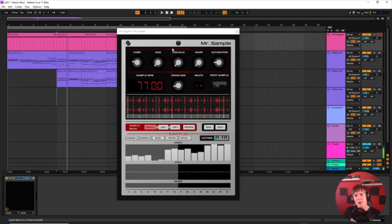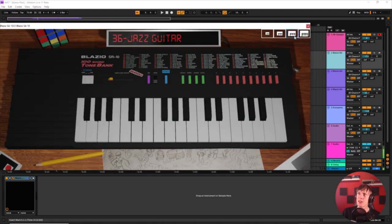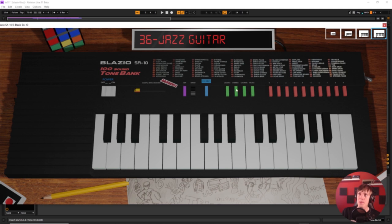All right, with us here today, we have Mr. Sample for demonstrationalizing purposes. Playing a chopped up and stolen drum loop from, I believe, Crate Cuts. Let me show you some steroid features that don't exist on the original. We have these green buttons right here. Let's see what this jazz guitar sounds like. Realistic.